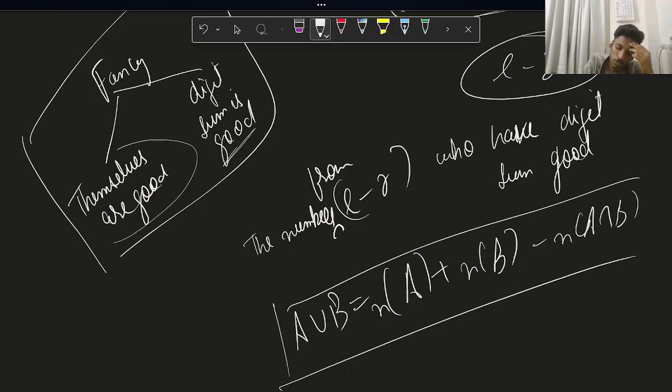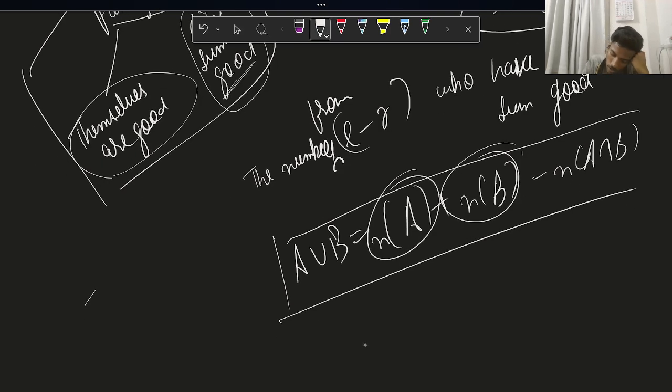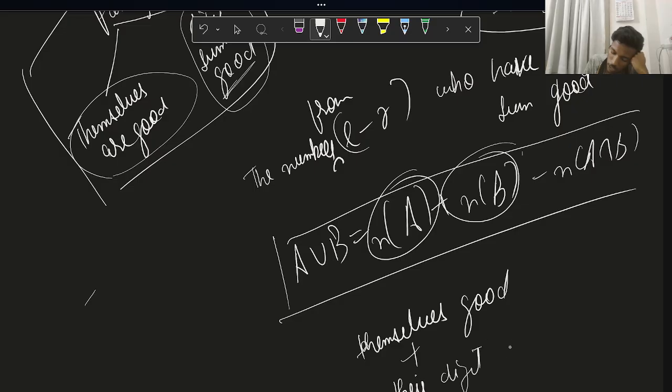Some numbers are themselves good, and I have summed those. You can consider it as NA. The numbers whose digit sum is good, I have calculated that. But there will be some numbers that are themselves good, plus their digit sum is also good. So they are calculated twice.